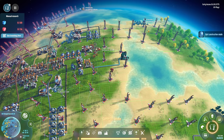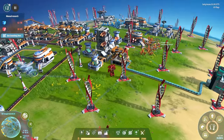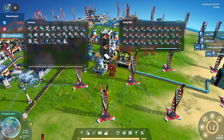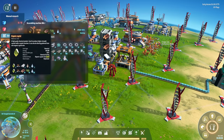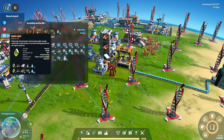There's one. All the way over there. Once you clear up all those and you harvest them, you do get a couple of raw resources. So you get wood and you get leaves. Now, most people burn those items. What you can do is you can turn them into the lovely organic crystals, which you're going to need for science later on. Now, this recipe is a horrible recipe.